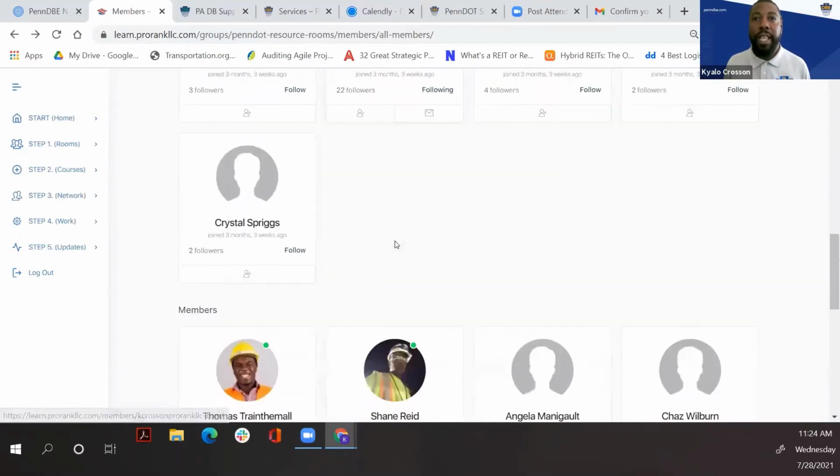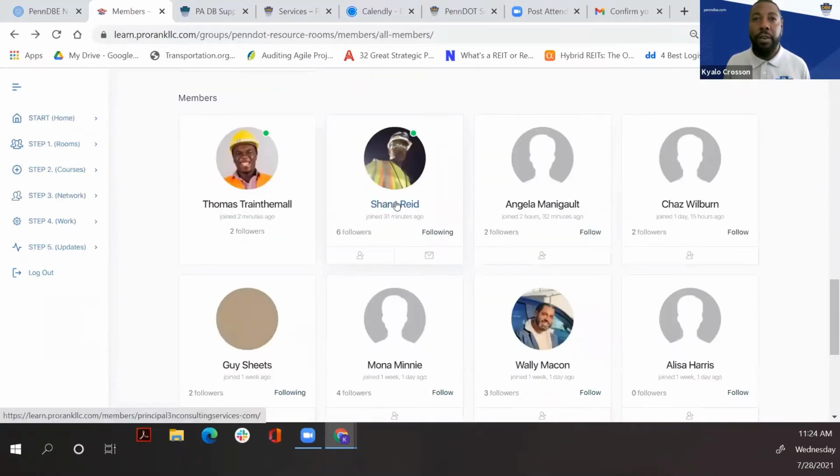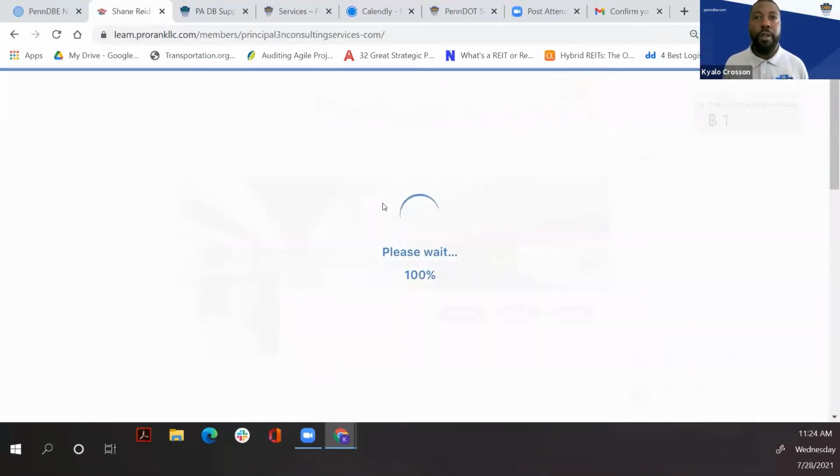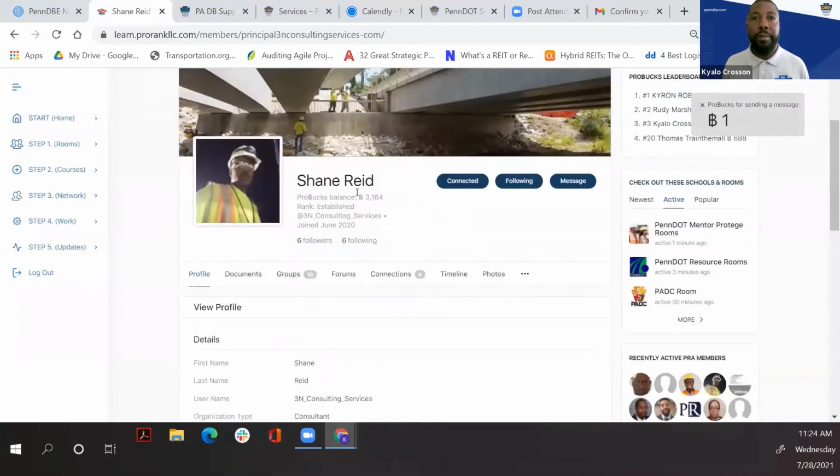Everyone that you have here, you can click and see their profile. You can see the amount of ProBucks that they have, their rank in ProRank as far as their progress, which, as you see, Shane has been one of our most active members in ProRank Academy.